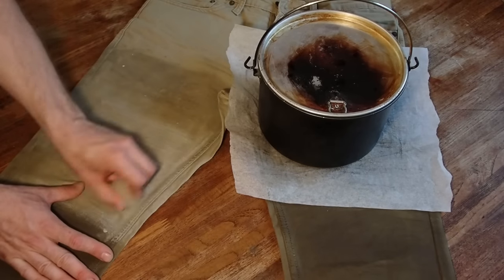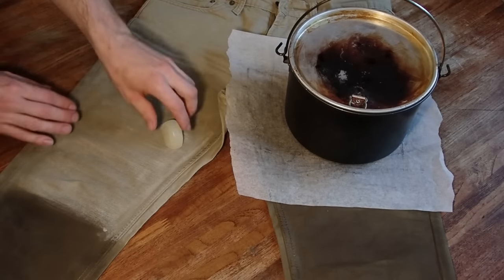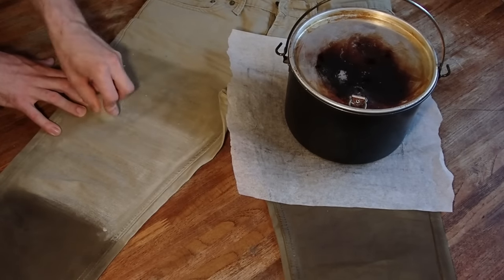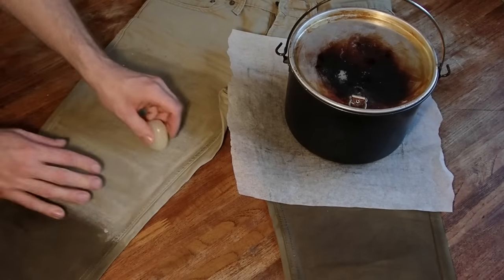So that is the waxing process, applying wax by hand, then melting it in with a heat source. You can easily do this with heat from a campfire or some other heat source, but again, I think this method can be replicated by pretty much anyone.